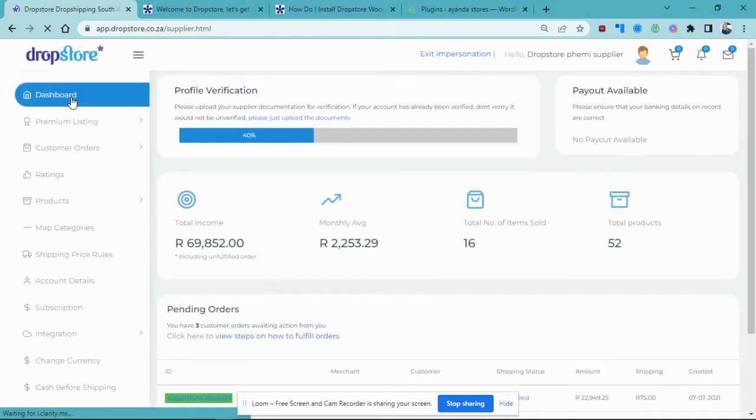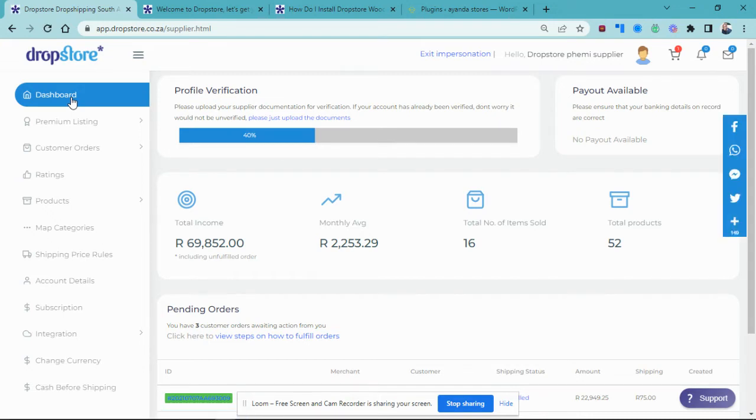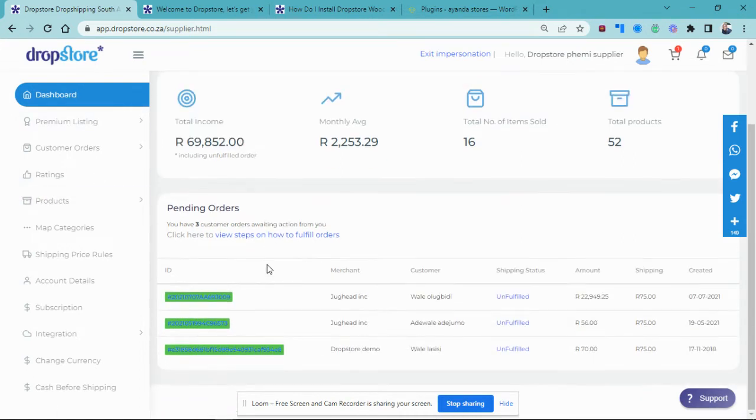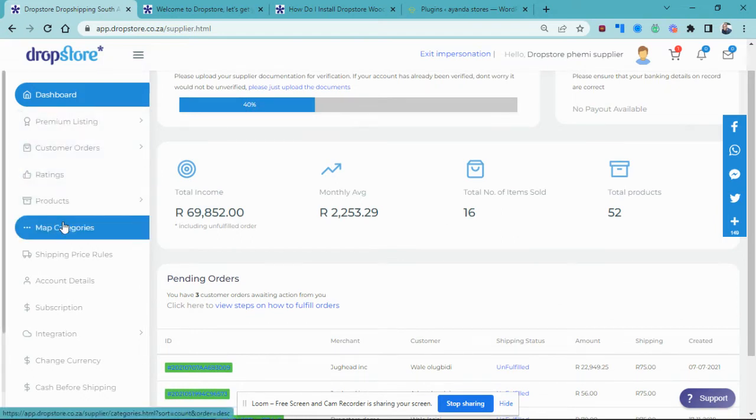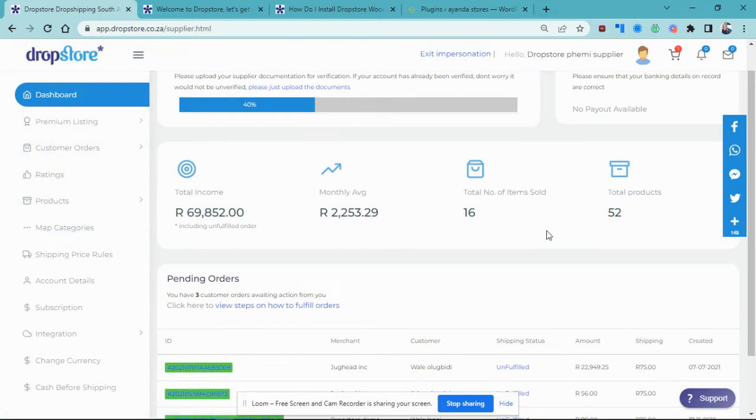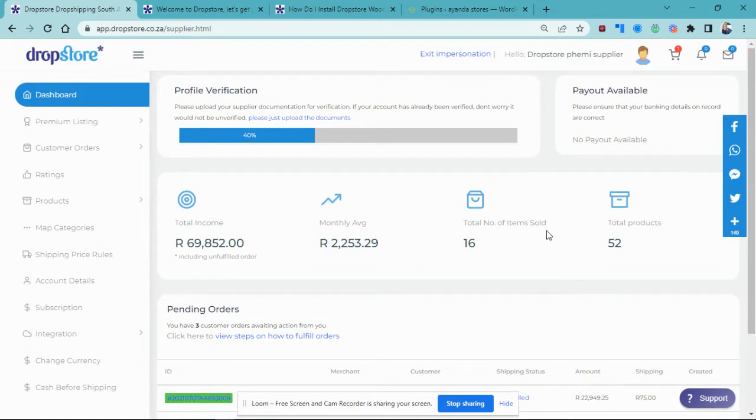Could be missing something. It could be just as an FYI on a delay. It could be any communication that you wish to have with your reseller, but it will only be on orders that are unfulfilled. But we'll get into that a little bit more as we move along the line of menu items in your supplier dashboard.